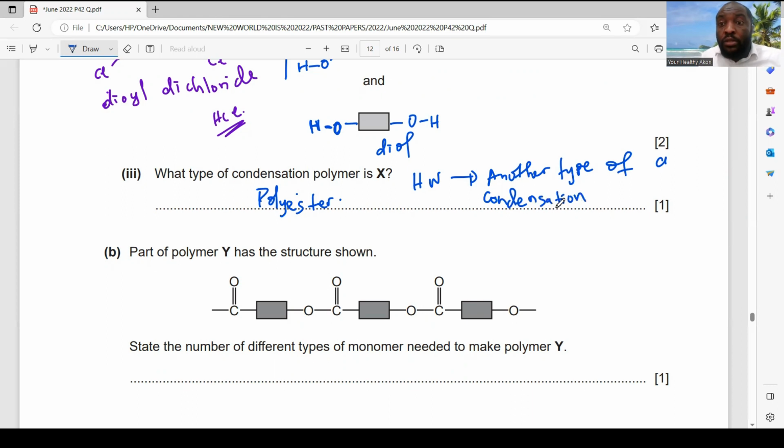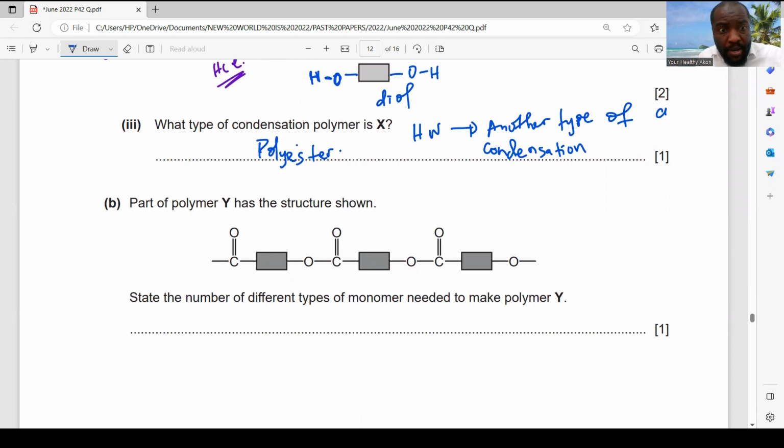Okay, so I want you to go to the comment section and write down another type of condensation polymer. Just write the answers in the comment section and we're going to deliberate on that. If you're right or wrong, you can maybe state some examples of that other type. And you could also give us a good example of a polyester. These are IGCSE questions, which you're going to find.